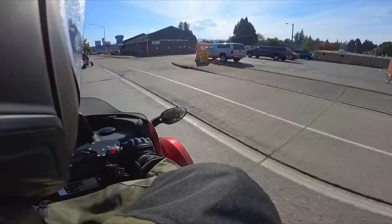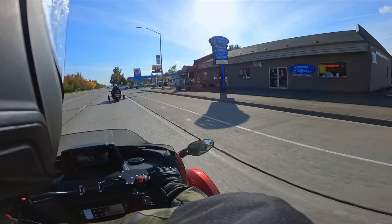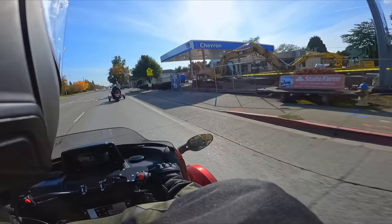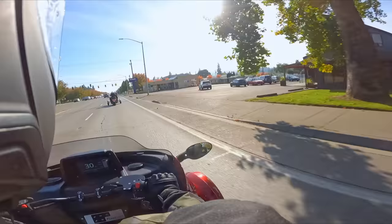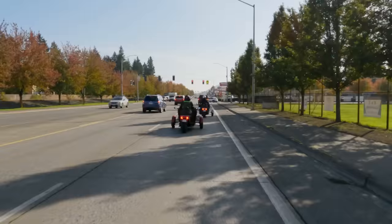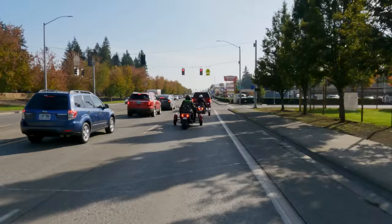One thing I've noticed about riding the Roadster is how much attention you get. Not to mention when you stop someplace — last time I took this thing grocery shopping, I think I spent as long in the parking lot explaining it to excited people as I did getting my groceries. I had someone say to me, 'So, is it from China?' And I said, 'No, it's made in Eugene.' His eyes got really wide. He said, 'Really?' I said, 'Yeah.' He said, 'They make this here in Oregon?' Yep, they do.